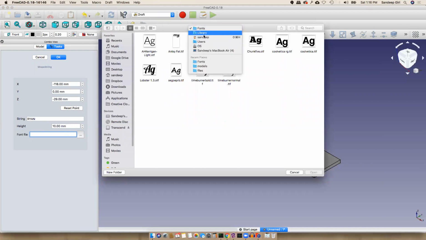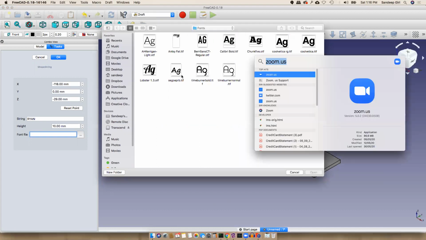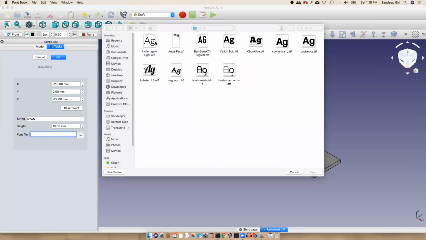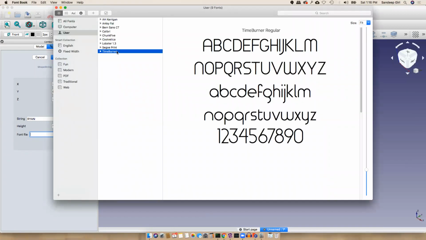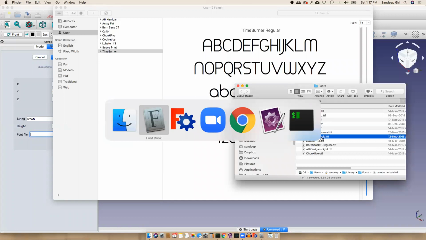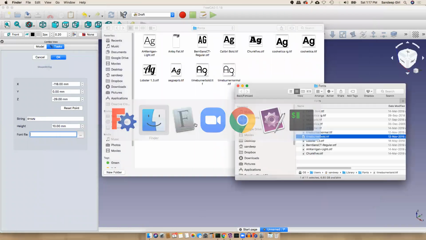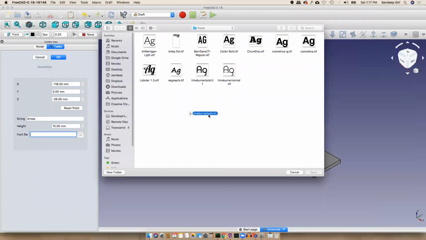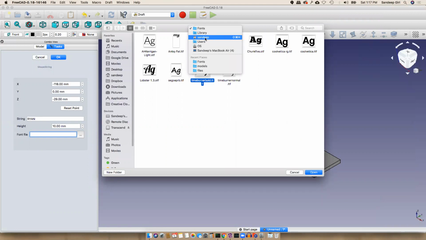Now, the font file I'm going to select, I'm on Mac, so I have to find the place where we have the TTF. Generally, you can open Font Book on Mac and select whatever font you like. So if I like this particular font, I can just say Show in Finder. Now it shows Times Bernard Bold. So I can go back to FreeCAD and drag this location from Finder to this browser. So it will select it, or you can just browse to your home directory and then Library and then Fonts. Okay, so Library and Fonts.